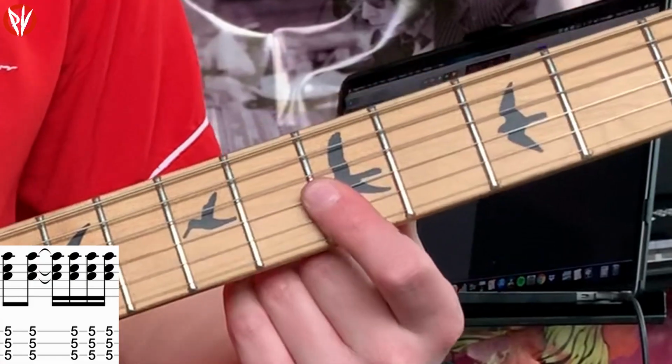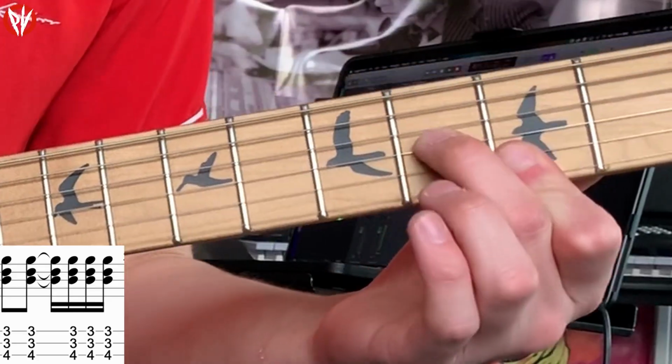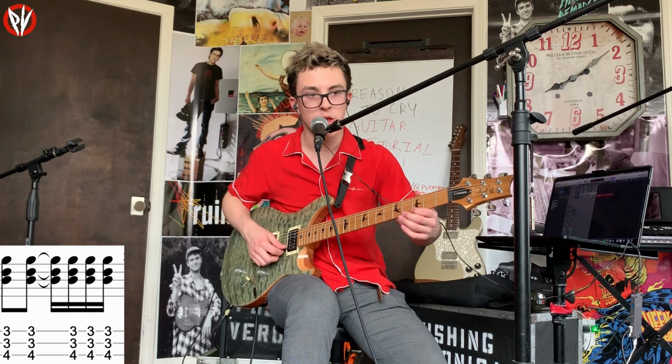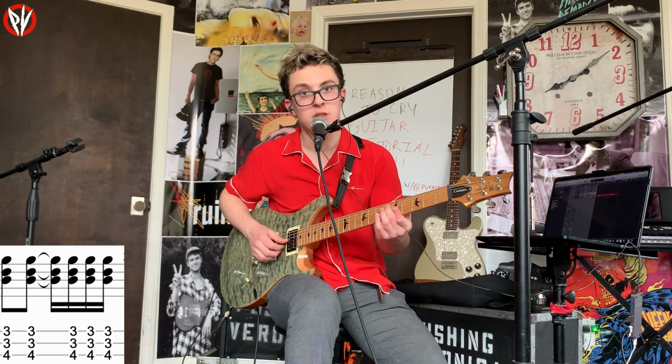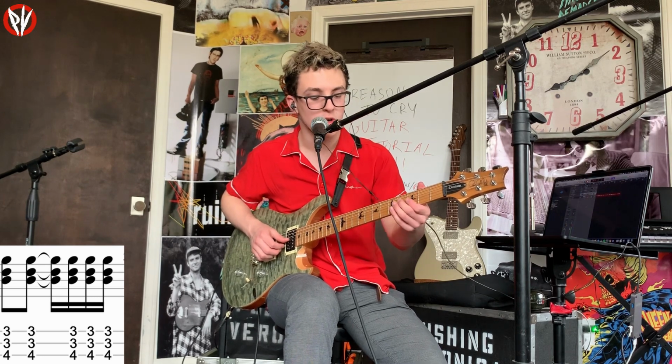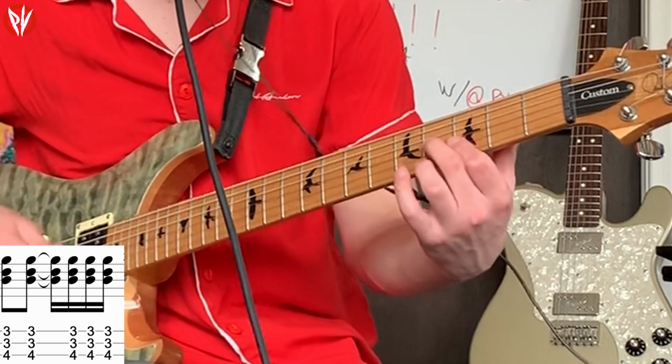What we do is we're going to do an A minor triad on the 5th fret. It's going to be a bar on the top 3 strings on the 5th fret. Then you're going to do a G triad, which starts on the 3rd fret of the high E. And you're essentially going to do the same thing that you did for the A minor, but you're going to move your second finger on the G string up a fret, sounds like this.